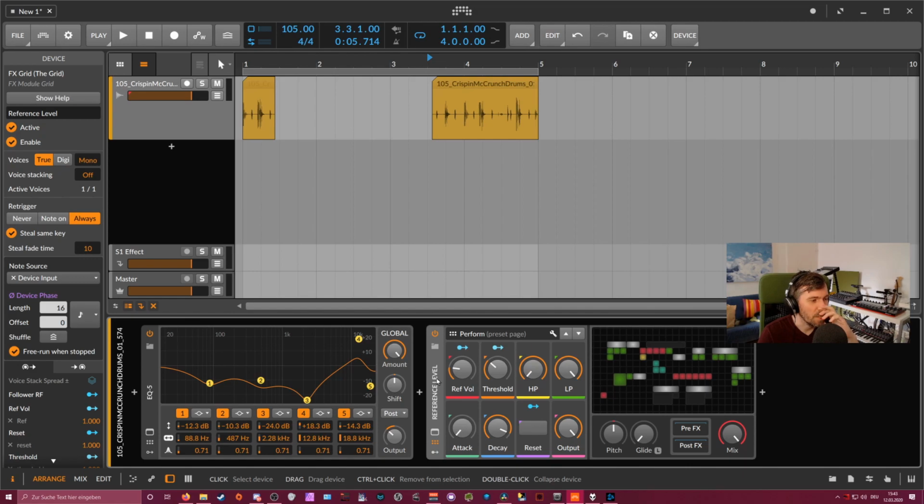So it might occur that when you have very loud material in your project and you load it up and play it back, these parts are too loud and the reference level needs some time to analyze it and bring the volume down. So this is the only downside to this plugin.